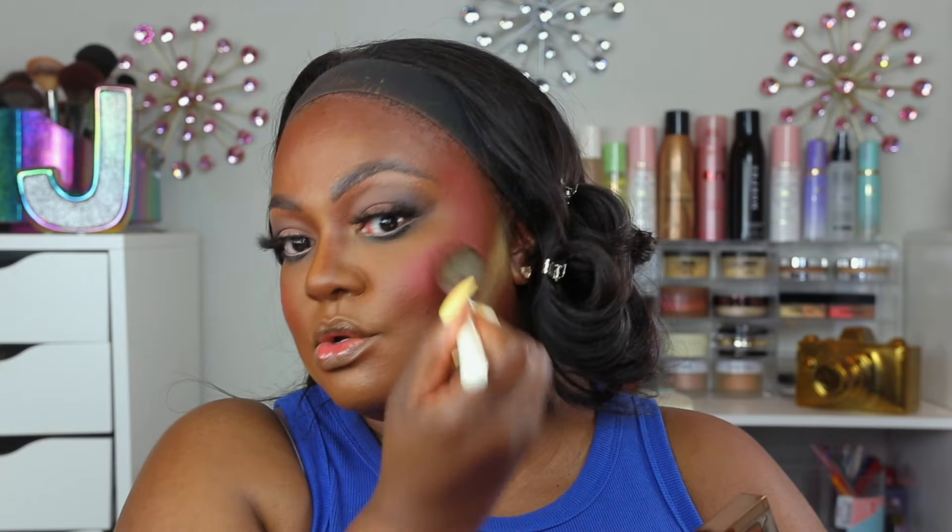I'm going to stamp a little something under the eyes and then go back into the Patrick Ta and apply the powder blush now. Oh, that powder is gorgeous — you guys are going to want this because it is so good. It's so pretty! Look at the sheen that the blush has. I'm just going to pat this in over here, and I'll also use this Sephora matte foundation in color 65 In to bronze a little with a deeper color.